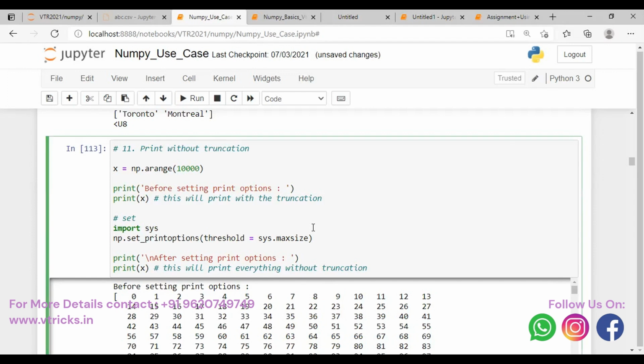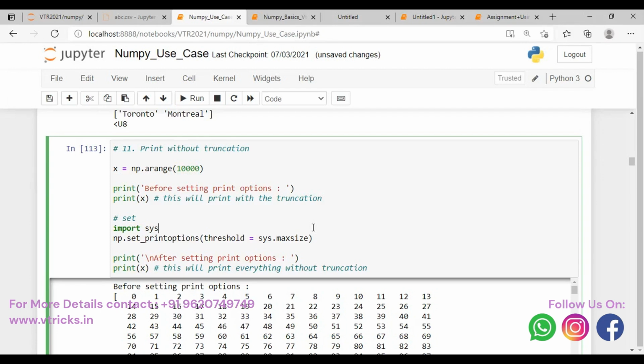We limit our threshold, because in data science we read millions and billions of rows, right? What happens if I give a threshold equal to max size? If you're working on a Jupyter notebook, let me assume the complete browser will be filled only with the values, and we can't even see what is happening, because all the values have been displayed and we don't even get space to understand. So usually we don't do that.